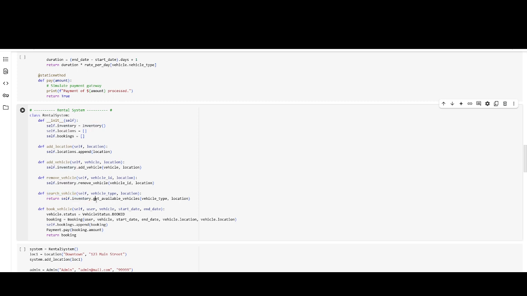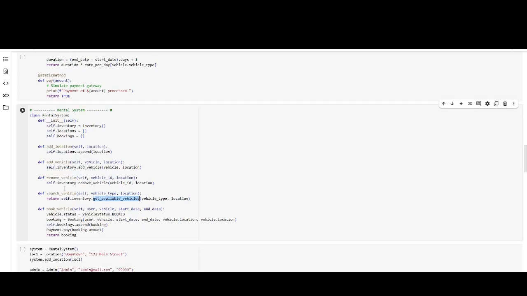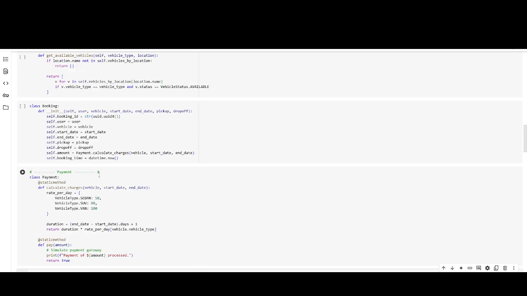Because the inventory is an internal class, like an internal part of any machine, we can't directly communicate with the internal part. That's why the customer can only communicate with the rental management system, and this management system indirectly communicates with the inventory class.